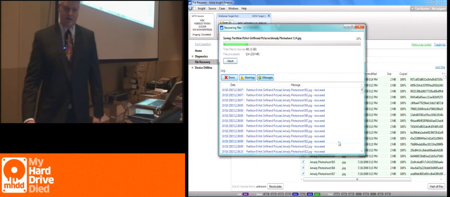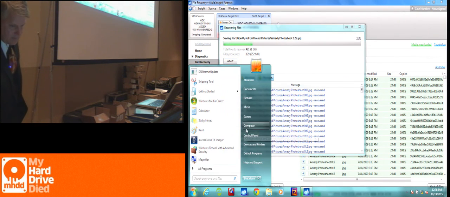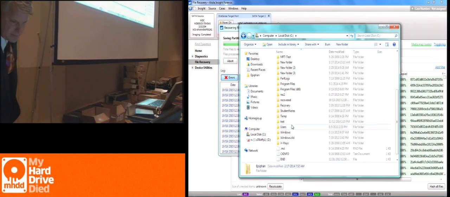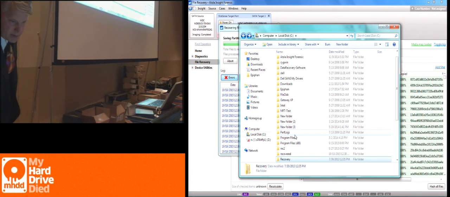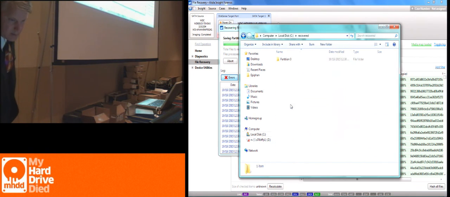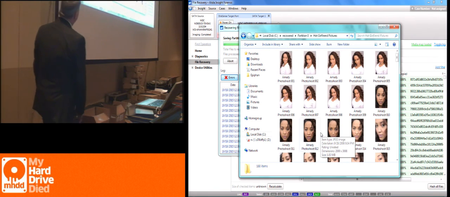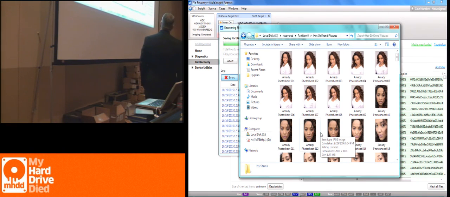And even while it's doing it, I can actually go look at that directory. So I can jump into there, go to the C drive, go to my recovered folder. Oops, wrong one. Recovered folder. And you'll now see my hot girlfriend, and you'll see all the pictures as it's recovering them. So it'll still be adding them to the folder. You can see the little bar on the right as it continues to increase as it's adding all those, and it's still extracting those.